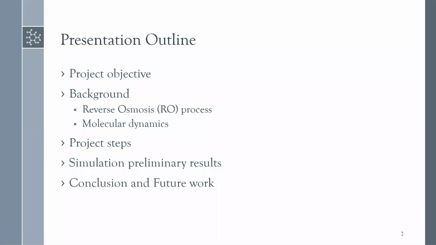Our presentation breakdown is going to be as follows. We'll start by presenting our project objective, then giving a quick background related to the topic we're working on, just to put you in context. Then we'll go through the project steps, the simulation, preliminary results, and finally the conclusion and future work.